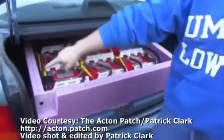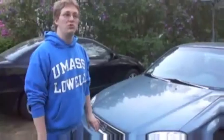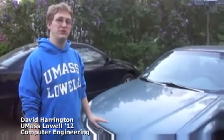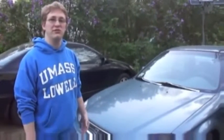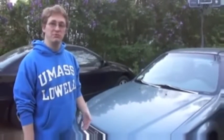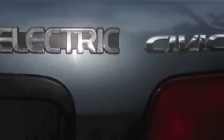Also in the back we have a charger, which is currently plugged in and charging the battery pack. Right now it takes about one hour to charge two and a half miles driven. On a normal day my battery pack will be charged in six and a half hours. That's with a standard 120-volt plug. I think if I got access to a 220-volt plug like a dryer outlet, or the new charging stations they're installing around Massachusetts, I'll be able to charge the entire car in under four hours.